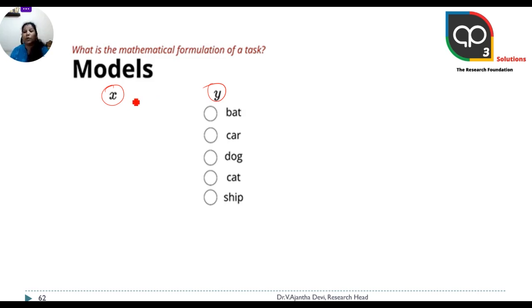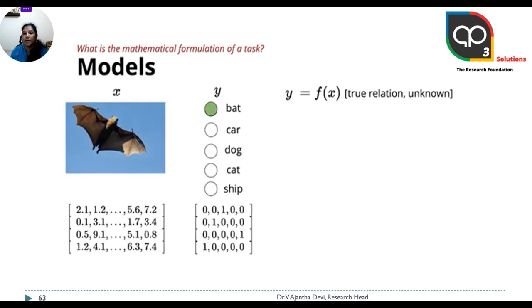Here you have images, and you have the output as one of several classes; here I have considered 5 classes. So here you have images, and the output tells which class each belongs to. Kindly look at the data in this form.